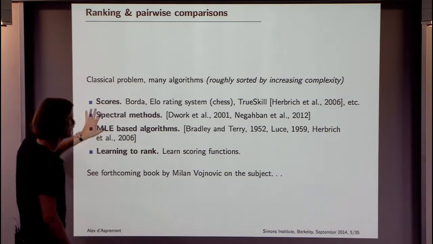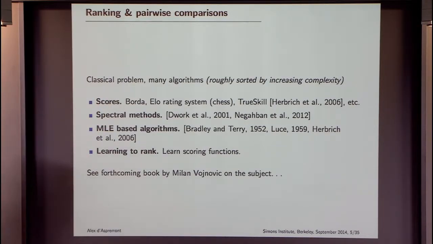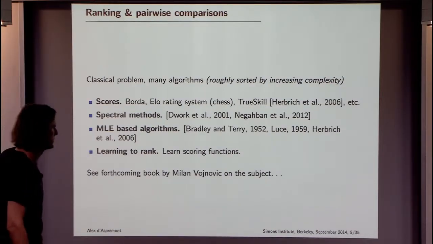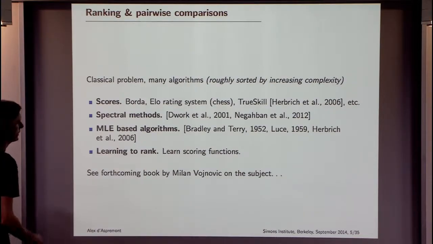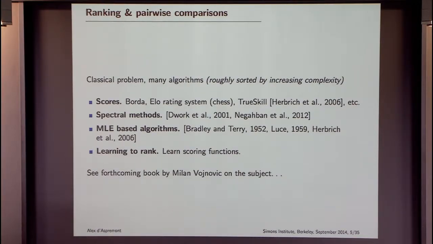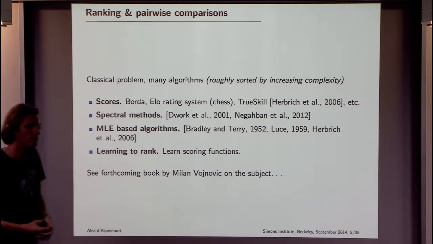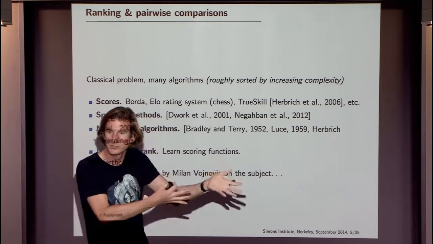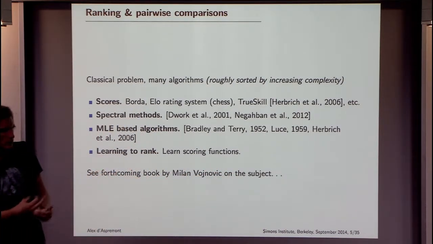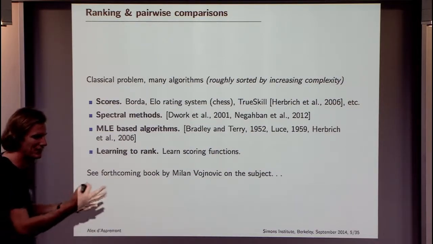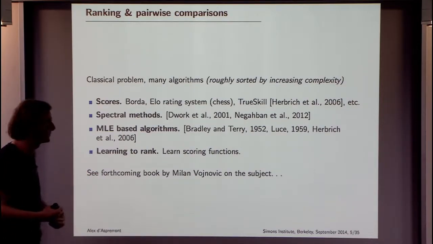And so spectral methods, I'll say a few more things about those later. The key idea here is that you can see the matrix as a sort of way of capturing the preference, aggregating the preference information. There's work by the organizers, who I haven't cited either, on rank aggregation based on atomic norm arguments.